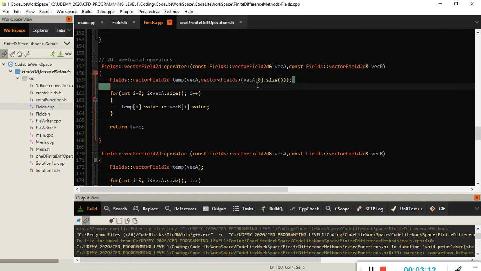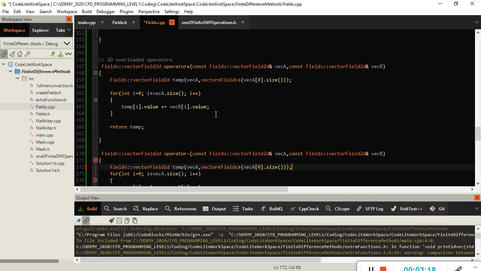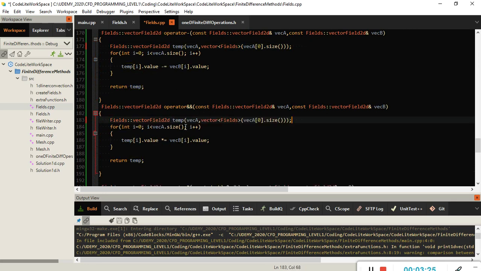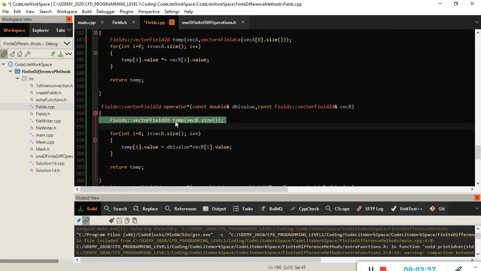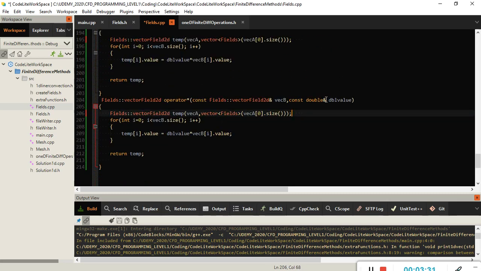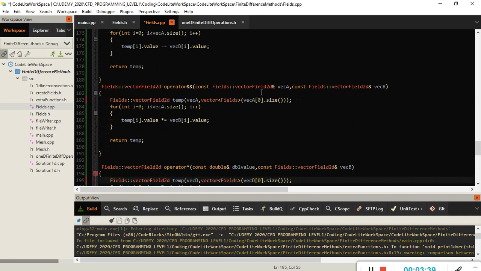Don't know what color it will be in yours, but yes, we can do that here as well, here as well, here as well, but since this is b, we need to change these to vector b because only vector b is in the function definition. So here is okay because we got vector a as well.